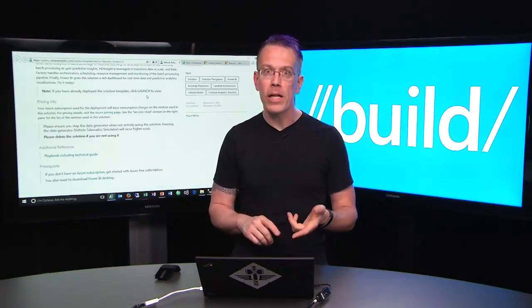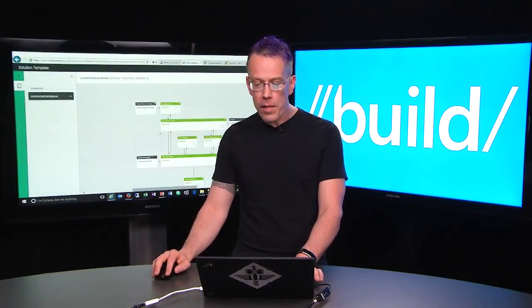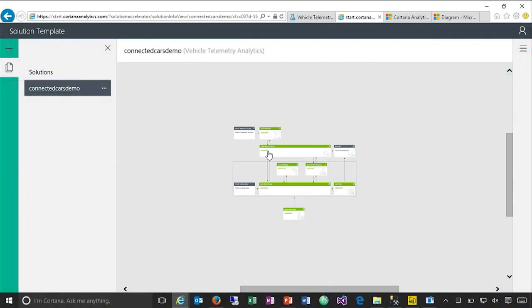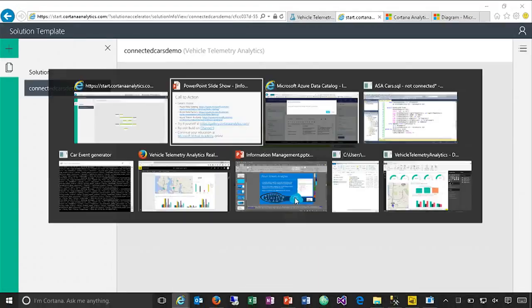Data Catalog is not yet included as of the time of recording, but there are Power BI dashboards and a Power BI desktop designer file, and there is a literally one-click process that will allow you to get all of those components deployed and ready for you to work with.